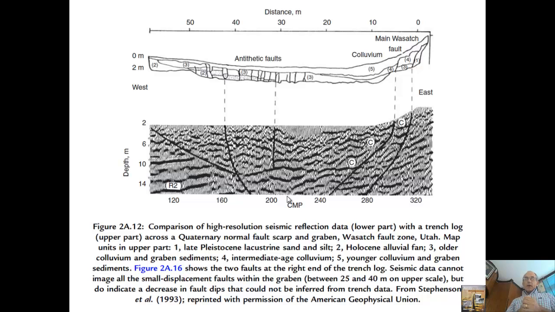So here's another one. This is another big trench, a 60-meter long trench in Wasatch, so a normal fault system in Utah. And here's the excavation, and then through the same area they did their seismics. And again, this log has the interpretation on it already, so it's hard for us to really assess the quality of the interpretation. But it looks like where the main boundary faults are, especially right in this area, there may be some breaks with depth, but I'm not so convinced that there's a lot to see in this seismic image.